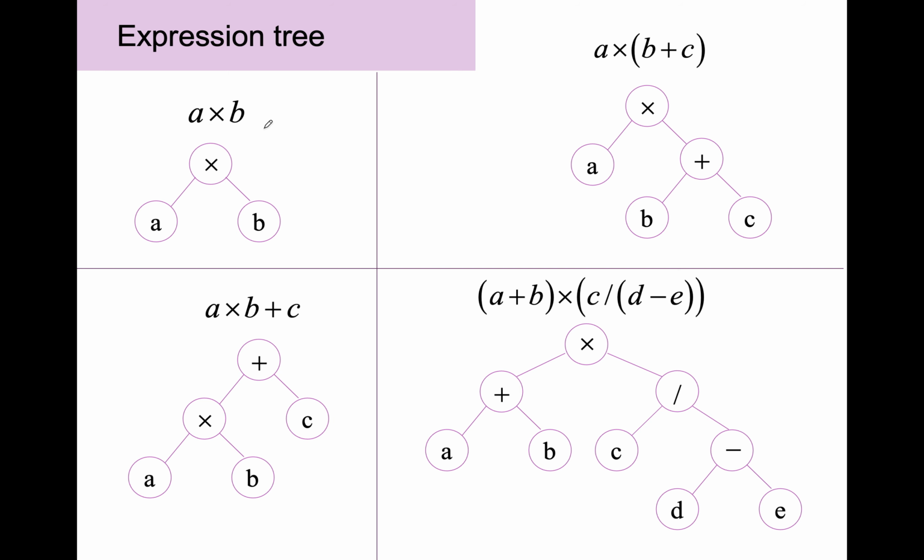So if you have A multiply with B, then what you're going to do is you have the child, and then you have a parent. This is the parent, which is your operation, but normally I will always love to do variables. This is variable, this is operation, this is variable. So you have like this.